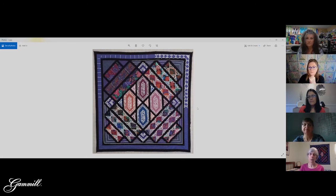What color thread would you use? I'm not a thread changer. So I probably would go with a dark gray in a thin weight. I usually like to use a 60 weight because then it blends. You really don't see it. I mean, you could change the threads though if you wanted.